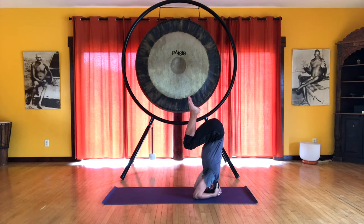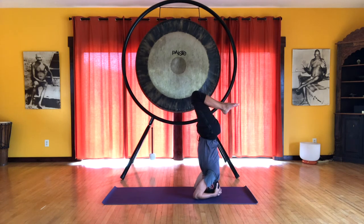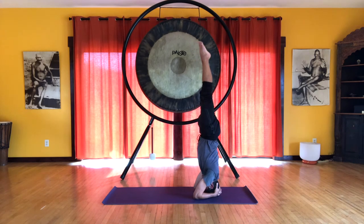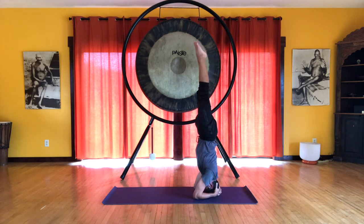If you can do the headstand, draw your legs together and lift the knees — the thighs are parallel to the floor. Then lift the knees higher; your feet will stay close to your buttocks. Eventually extend the legs up. Now pay attention to our myofascial core — draw the legs together, lifting. Lift the pelvic floor, center the pelvis. Use our deep abdominals; feel the length of the spine as you press down against the floor, using your arms for stability. Your shoulders are moving away from each other. Feel like you're stacking your bones so you can balance without making too much effort. Long neck — press down with your forearms, elbows, and wrists.